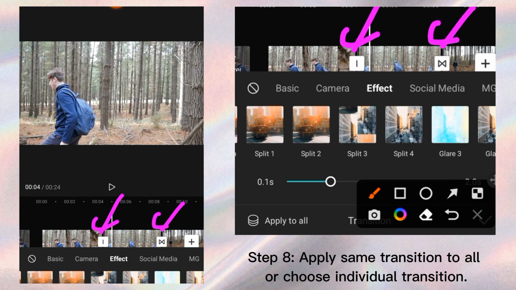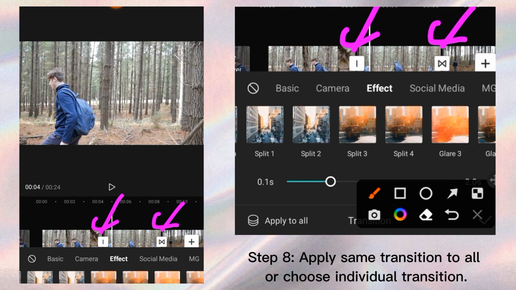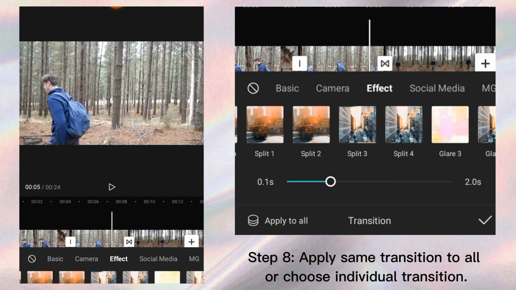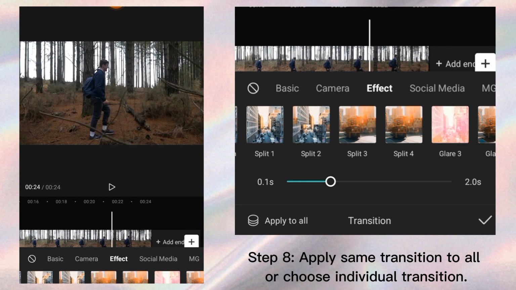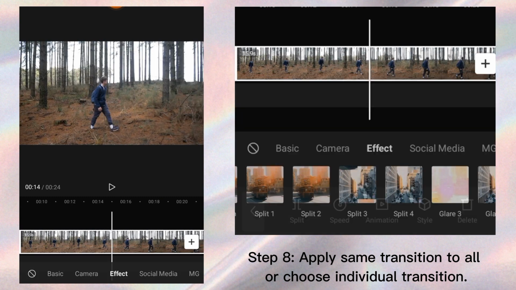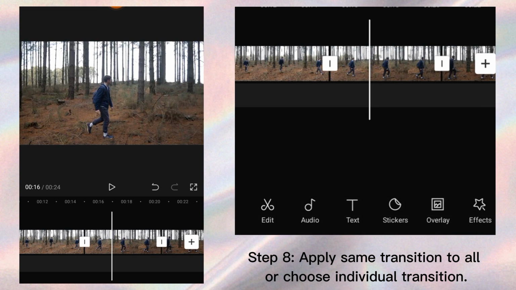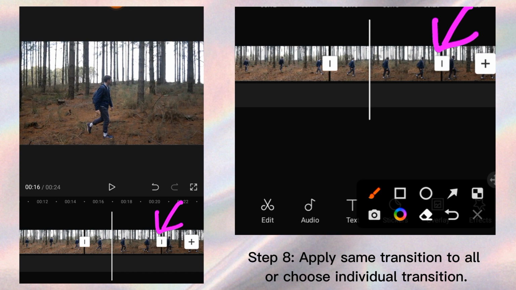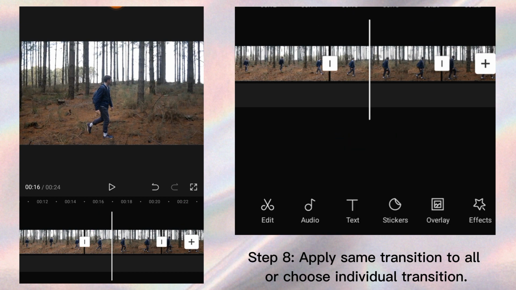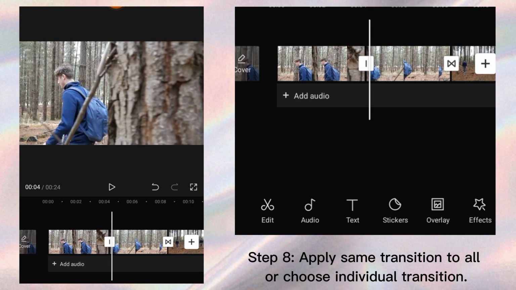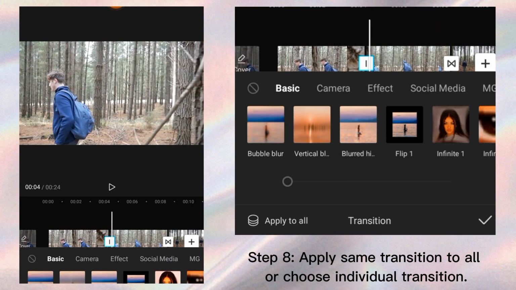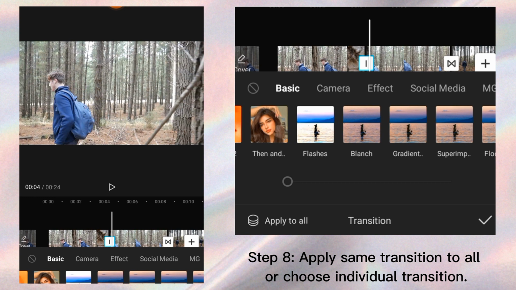There's another transition icon here, but we have a transition that we've added, which is the black smoke, right? Now there are other places where there could be need for transition. Let's say there is a split point here, there's another split point here. So we have different places where there are transition icons. Now assuming we want to put transitions here, and we want them to be the same transition, you can actually make that happen. But if you want it to be different transitions, you click each of them and select the transition you want for each of them.